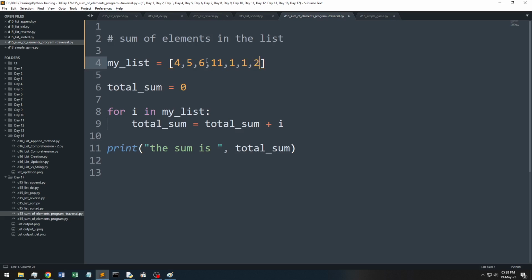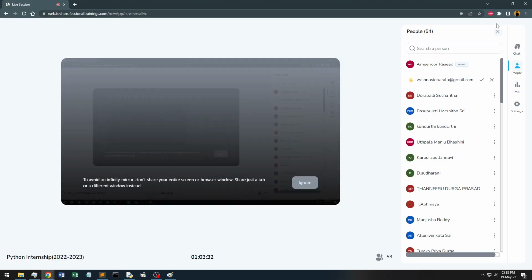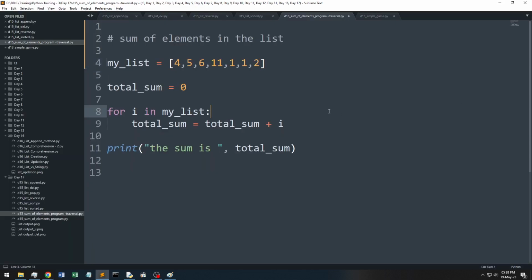Let us take a variable because we don't know the sum, right? So total_sum is equal to 0 because that is the final variable to save the result. Then we are doing traversal. I guess you know what traversal is? Traversal means accessing elements one by one without index.